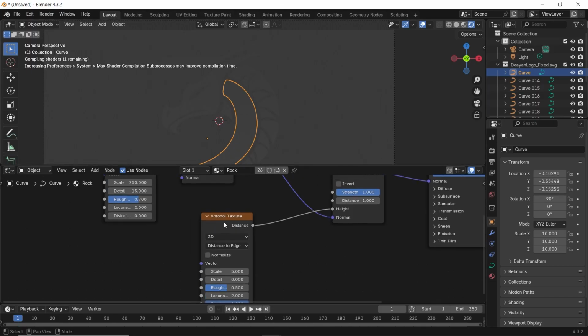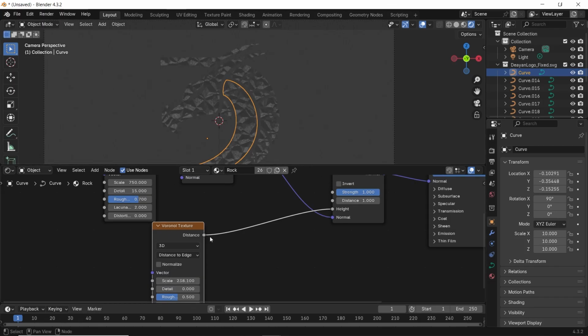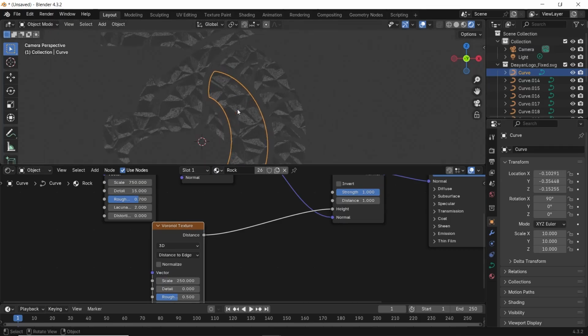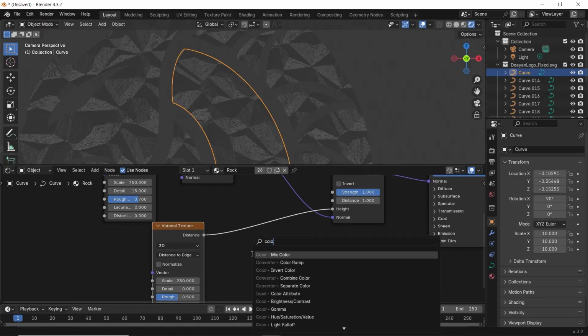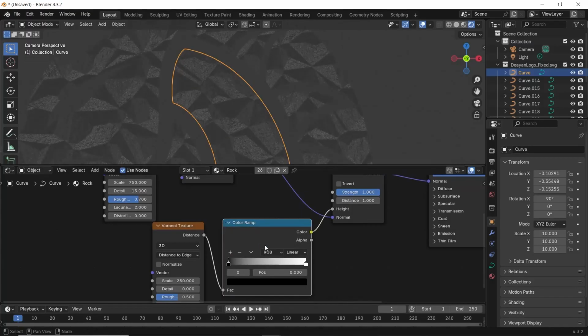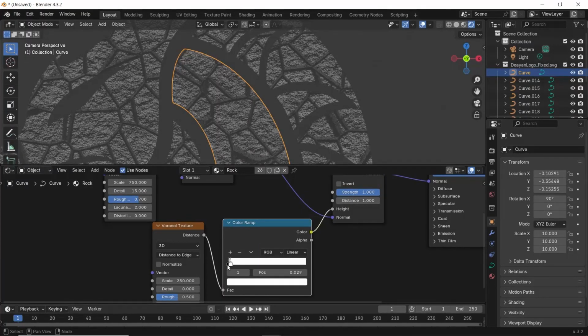And that's because the scale is way too small. So we can just go ahead and increase the scale and we can start seeing the actual texture come in. Now I think a scale of 250 seems to be good, but this isn't exactly what we want. We want just the edges to be indented. In order to do that, we're going to add in a color ramp so that we can actually crunch in the actual values. So let's go ahead and just pull that in until we get just the cracks.